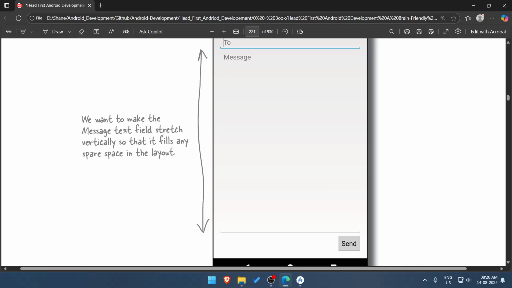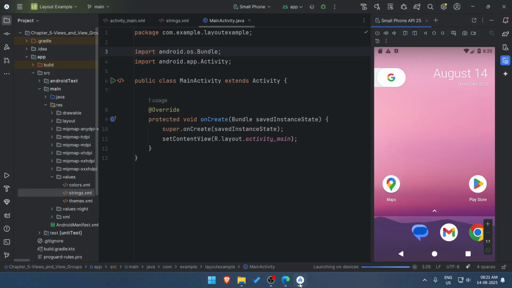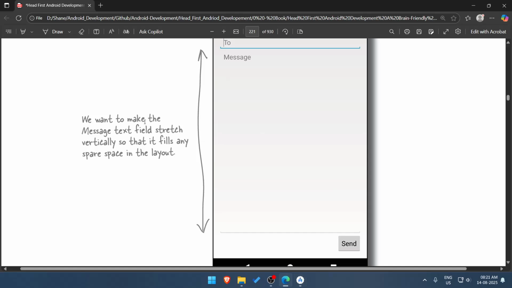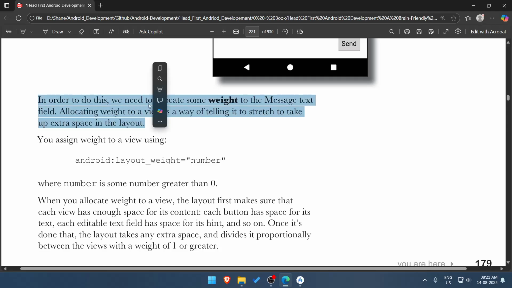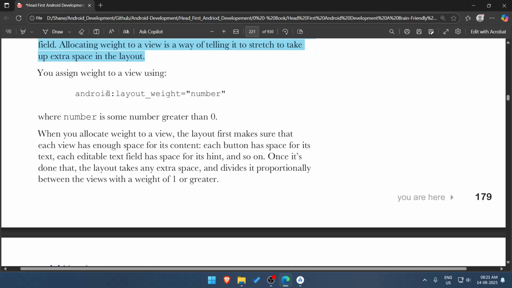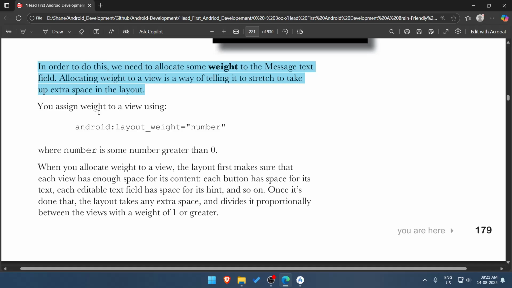Okay, so we want to make the text field stretch vertically so that it fills any spare space in the layout. Okay, so in order to do this, we need to allocate some weight to the message text field. Allocating a weight to the view is a way of telling it to stretch to take up extra space in the layout. Okay.